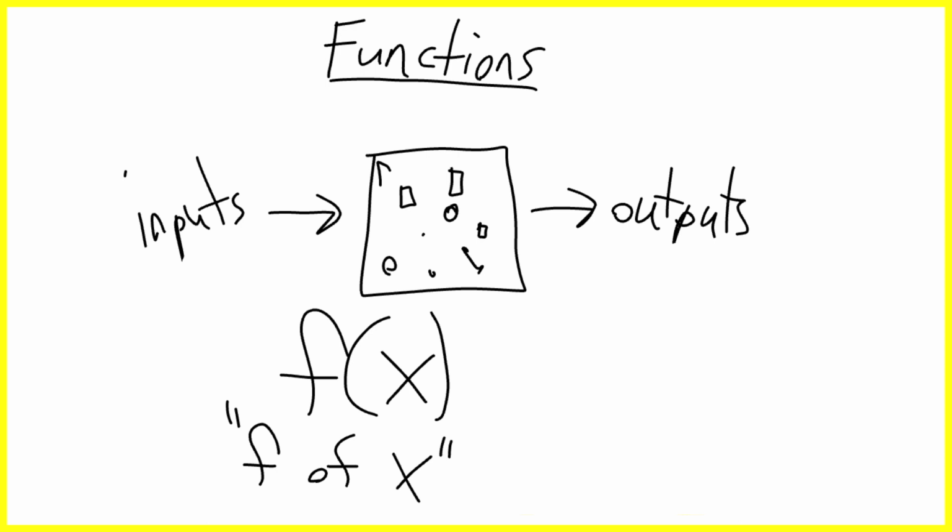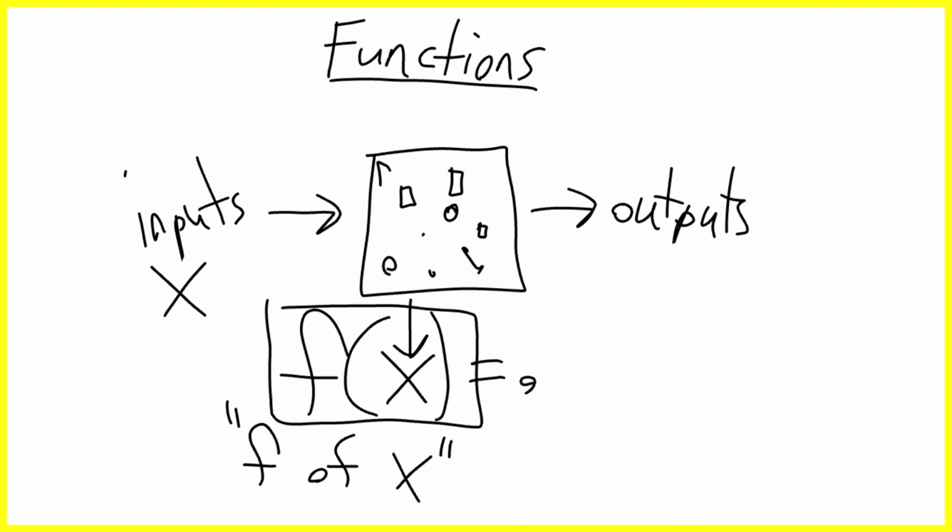What this means is the function at the value x. In this case, x is my input value into the function f, and that's going to give some output value. So the whole f of x is my output value, and x is my input value. It doesn't have to be x; it might be some other variable. It could be f of a, or f of any other variable we put in there. But x is our input value into the function, and f of x is our output value.